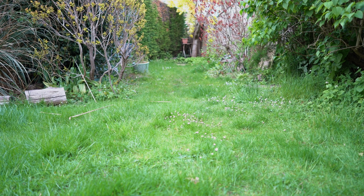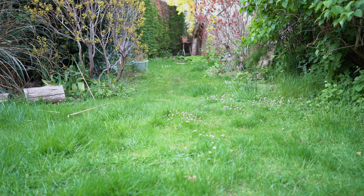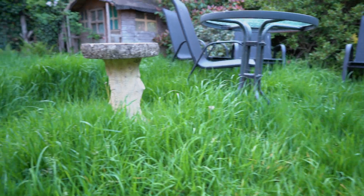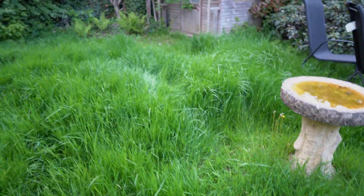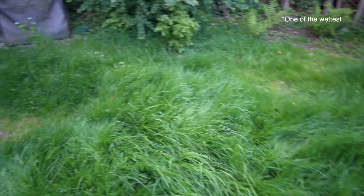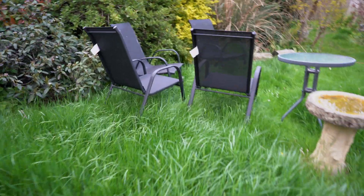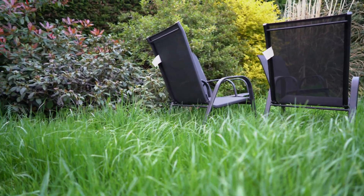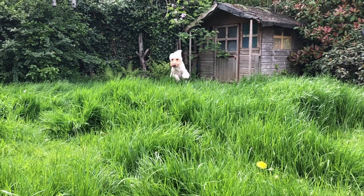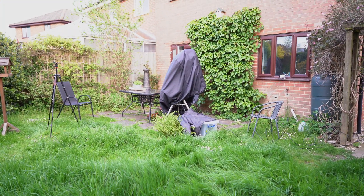I just wanted to show you how crazy our garden's got at the moment. We're doing no-mow May, which is where you don't cut your grass through the month of May and that's great for all the wildlife, the insects, the bees, etc. The grass is completely out of control — this is because no-mow May has coincided with the wettest May on record in the UK. It's really thick, starting to get above our garden furniture, and it's so thick now that Alfie can't even walk through it — he has to jump through it. Hopefully we get no more rain and then I can cut it in June.